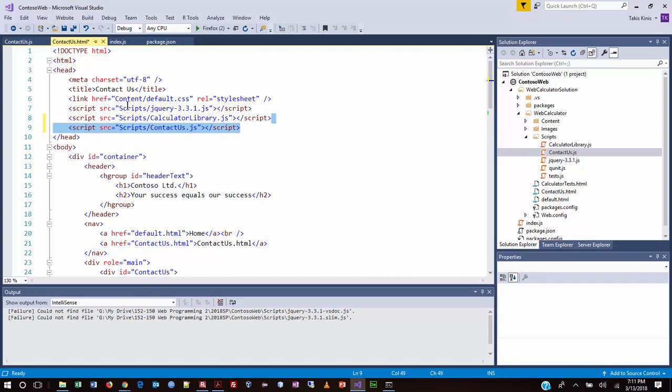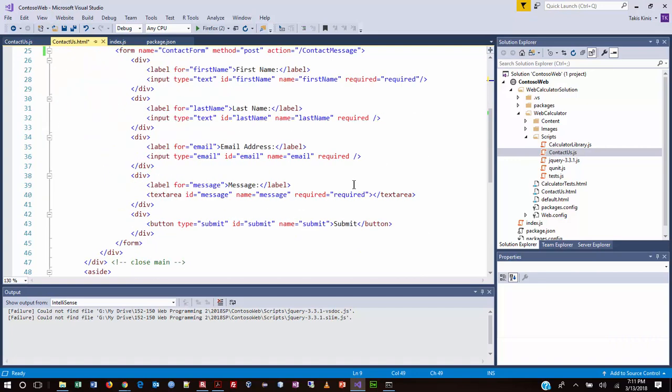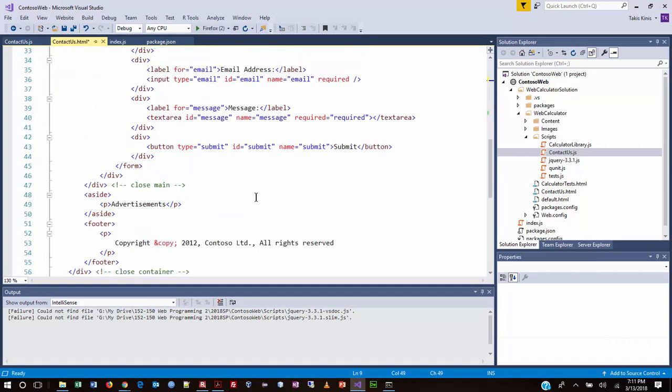So that's basically all I want. I want to make sure you got jQuery connected, make sure you have that new JavaScript file connected, and just keep that in mind. Now, towards the bottom of this page, real close to the bottom, in fact, where the button is, they want us to make sure it's changed. Now, I'm looking at mine, and mine already seems to be okay. So they want it to say button type submit, ID submit, name submit, submit, close button. Does mine say that? Okay, I'm good.